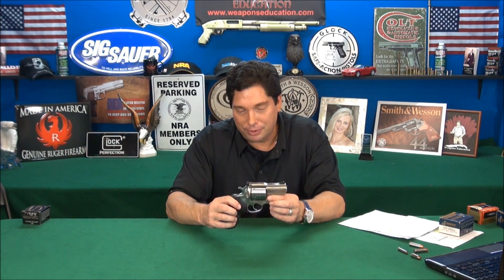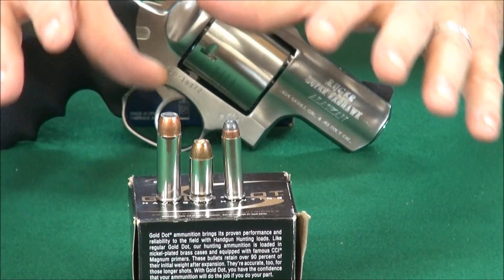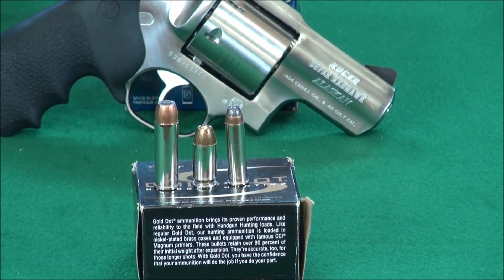We're looking at a powerhouse of a firearm with a two and a half inch barrel. How about the trigger? In double action it's 11 pounds, right at that. Single action, it's a feather, like most revolvers. Now let's talk ammunition — it is a negative: the ammunition is extremely, extremely expensive. Here is the .454, here's a .45, and here's a .357. There's a lot that goes into this ammunition. These massive hollow points are expensive — they're like $1.50 to $2 each.